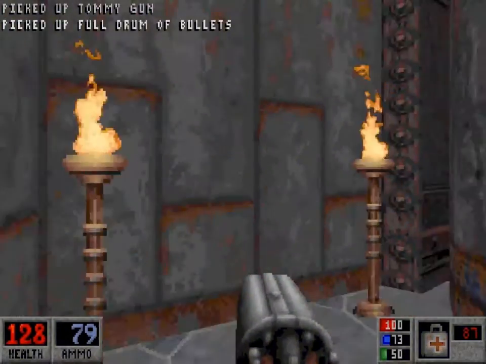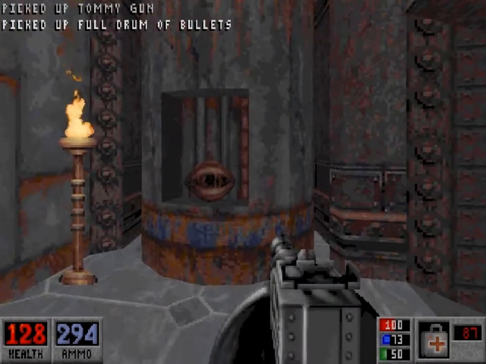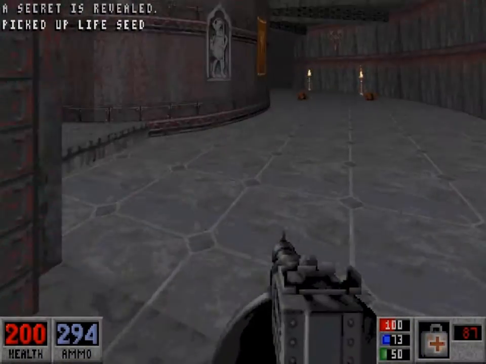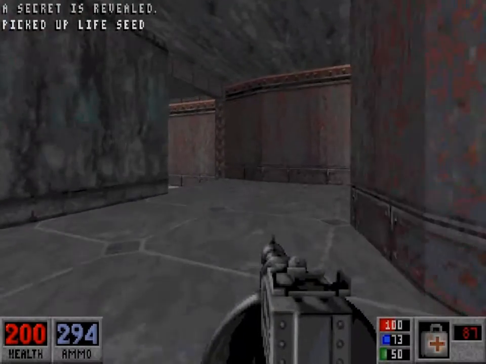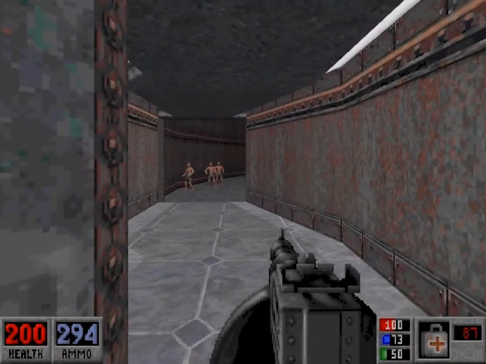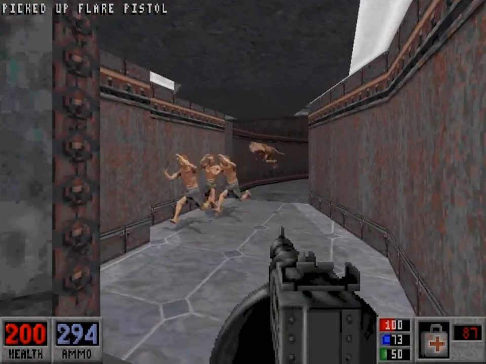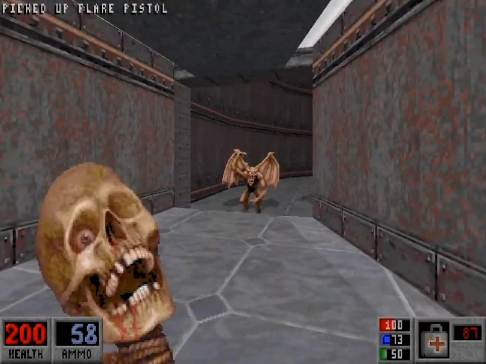Alright, we'll pick up the weapons here, and there's the life seed. We'll go ahead and pick that up since we're coming close. And that's 2 out of 3 secrets revealed so far. We're now coming up to some gargoyles. We'll leave these guys alone. Just get the life leech out.